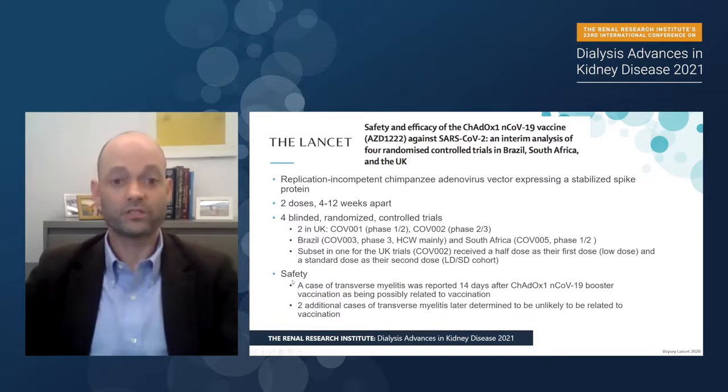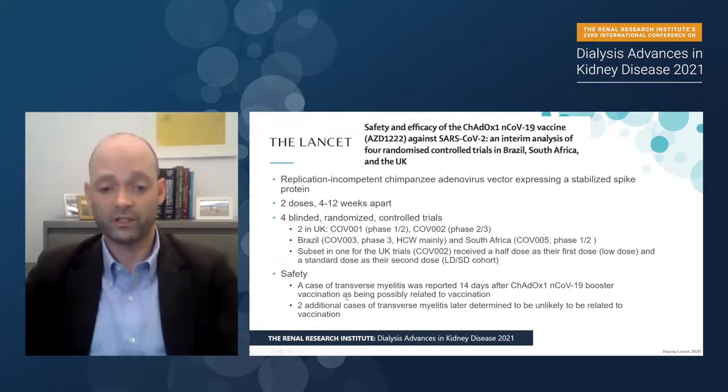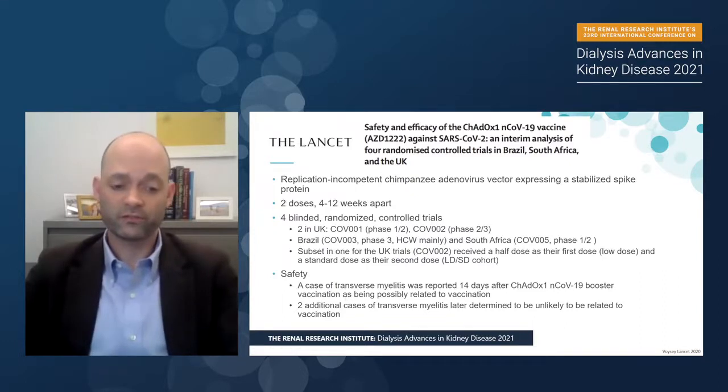Now, in terms of safety, it was reported to be a very safe vaccine, but there was some discussion about a case of transverse myelitis, which was reported 14 days after the second injection of this vaccine. The researchers and the safety board thought it was possibly related to the vaccination. Keep in mind that this is one case among several thousand doses. There were 2 additional cases of transverse myelitis reported, but later determined not to be related to the vaccine.